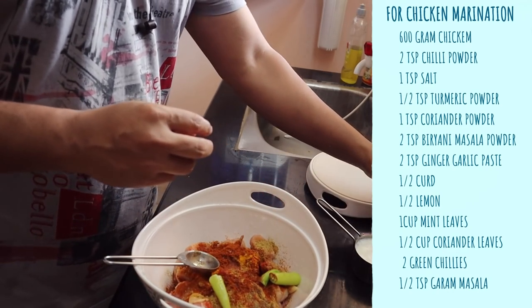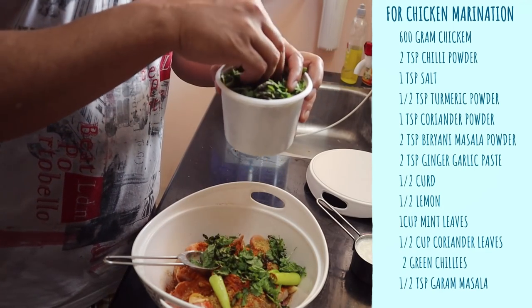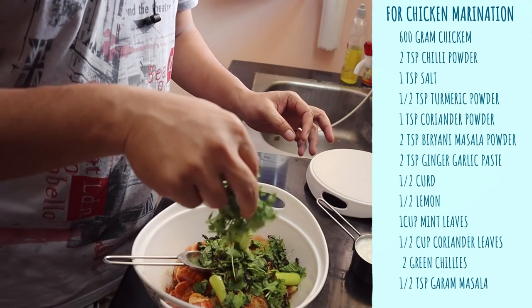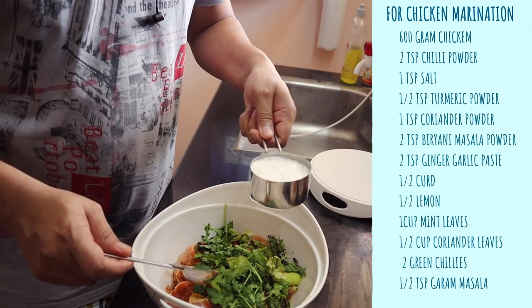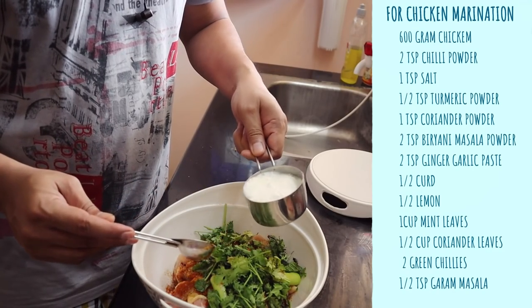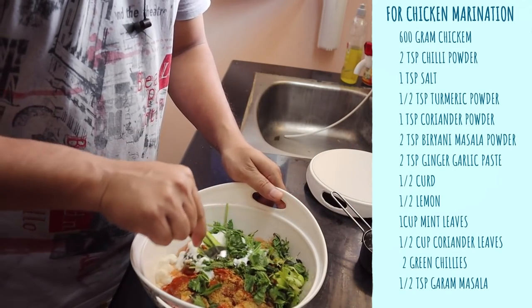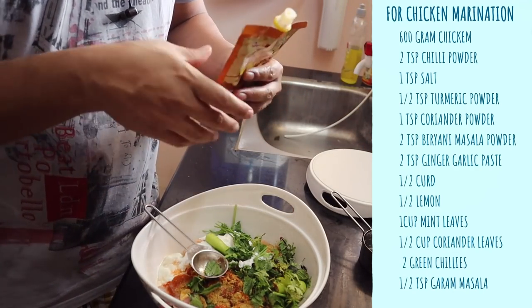And a little bit of mint leaves. This is like a quarter cup kind of thing. This is the one actually giving you the aroma. And a little bit of coriander. And at last, you will add half a cup of fresh yogurt, which is actually made at home, but you can use it from the store also. Then mix it well.